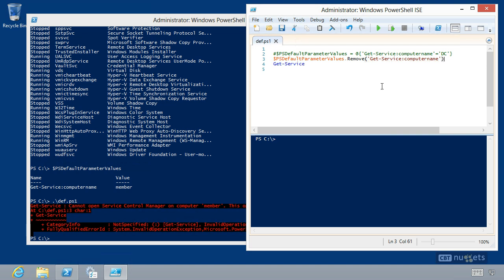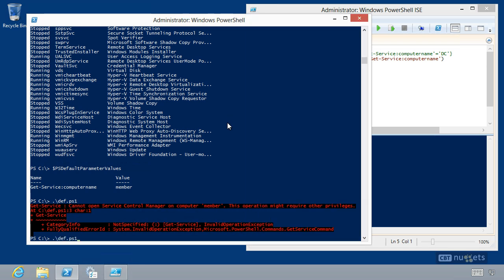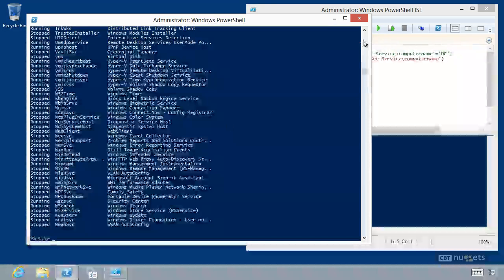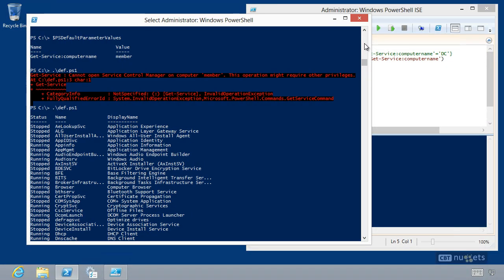So what I'm guessing is going to happen here is my script is going to inherit the shell level setting, but then it's going to remove the shell's Get-Service computer name default. That means PSDefaultParameterValues should effectively be empty, which means the Get-Service in the script should run against my local computer. So let's run the script. Now it came back really quickly and had a long list of services, and Active Directory is not on that list. So what I hoped would happen happened.